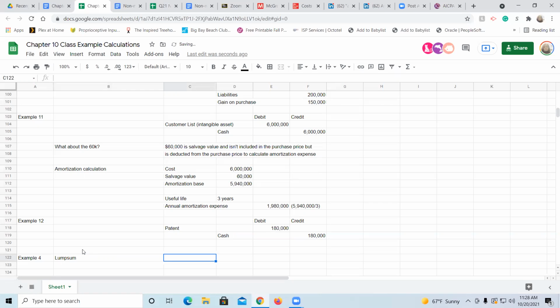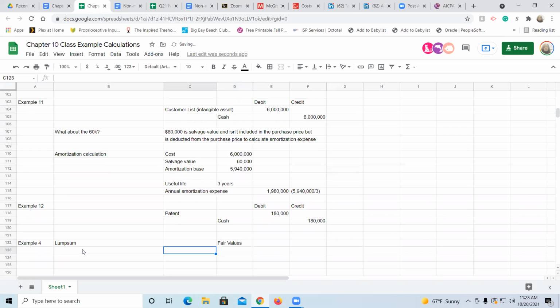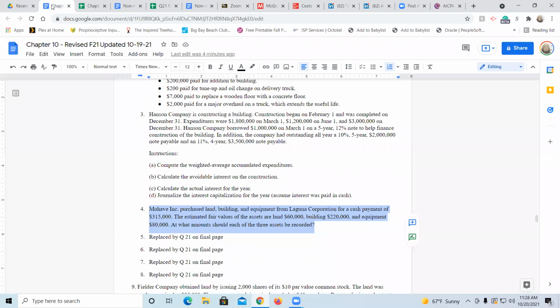All right, so the first thing that you probably want to figure out is, what are the relative fair values? What we mean by that is, what's the fair value of the land in relation to the total fair value, the buildings in relation to the total value, and so on. I'm just going to list all the fair values from the question. There are various ways to do this; this isn't necessarily the only way. Sorry, for those who want to follow along with me, let me give you a minute if you need to take a picture of the question, or jot down the key items. Just take like 30 seconds to do that.